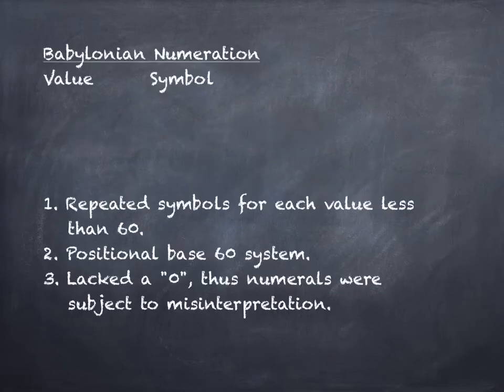The first system that we're going to look at is the Babylonian numeration system. The cool thing is they only have two symbols, so we're going to start there, okay? So two symbols. One of them has the value 1, and the second one has the value 10. The value for 1 is an upside-down triangle, and if you draw it and don't fill it in, I'm okay. If you don't want to take the time to fill it in, don't.